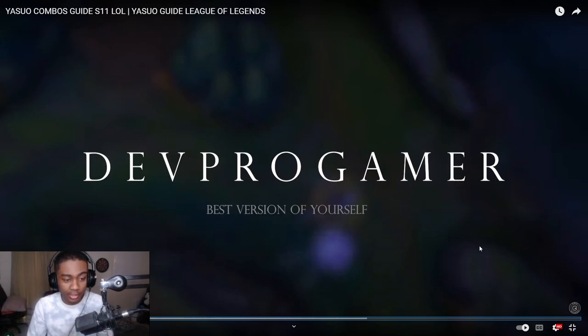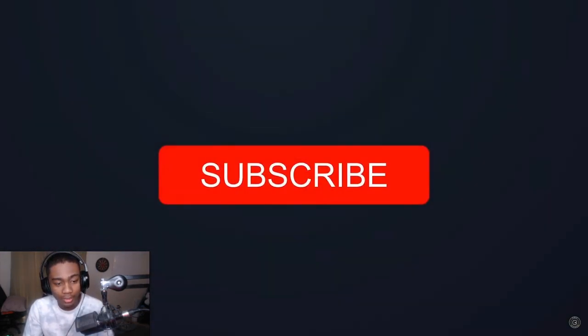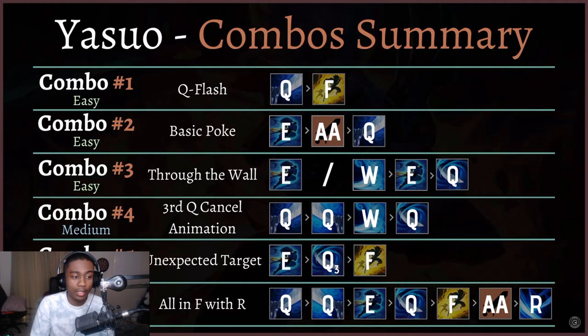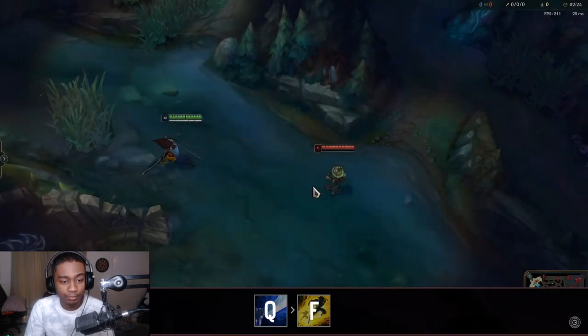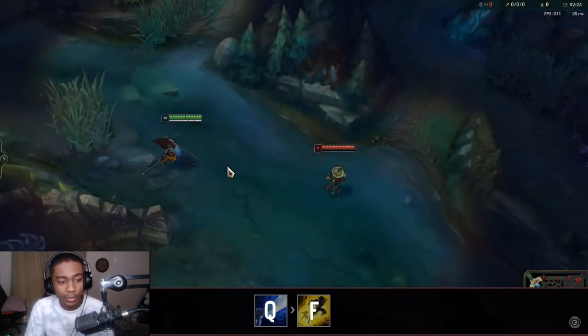Yeah, I just think they did it best when it comes to covering the combos. And I'm basically going to describe on top of what they're showing what situations this may go upon and where it might help you. So yeah, the Q Flash combo, execution, easy mode. Finish an enemy if you can't reach them with your E anymore. It's an animation cancel. Easiest one in the game.